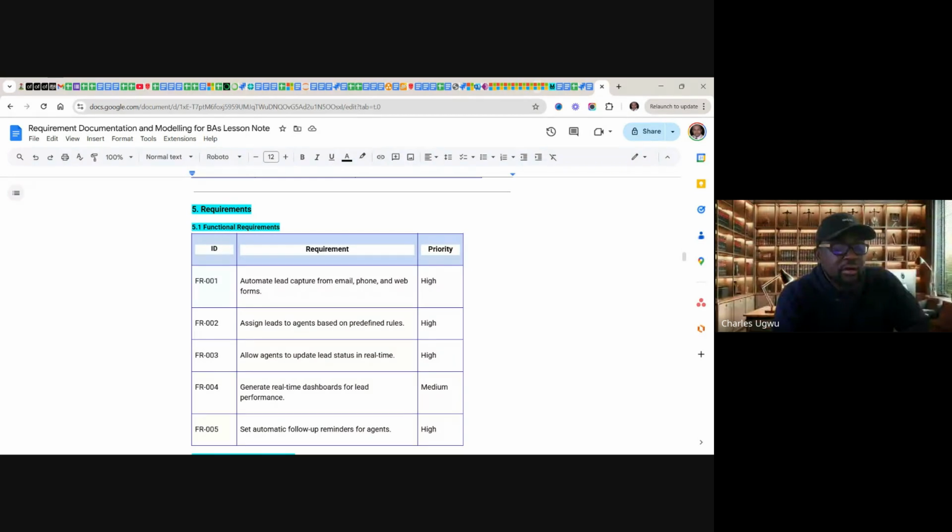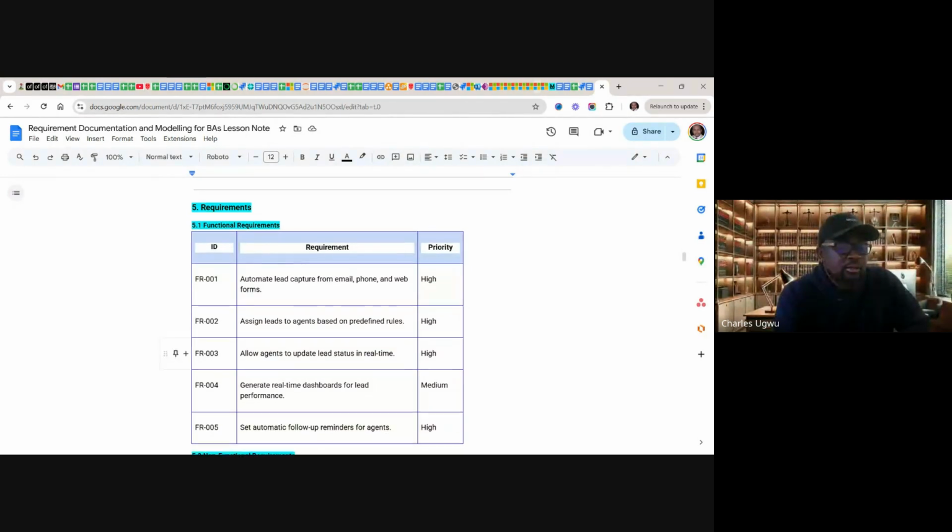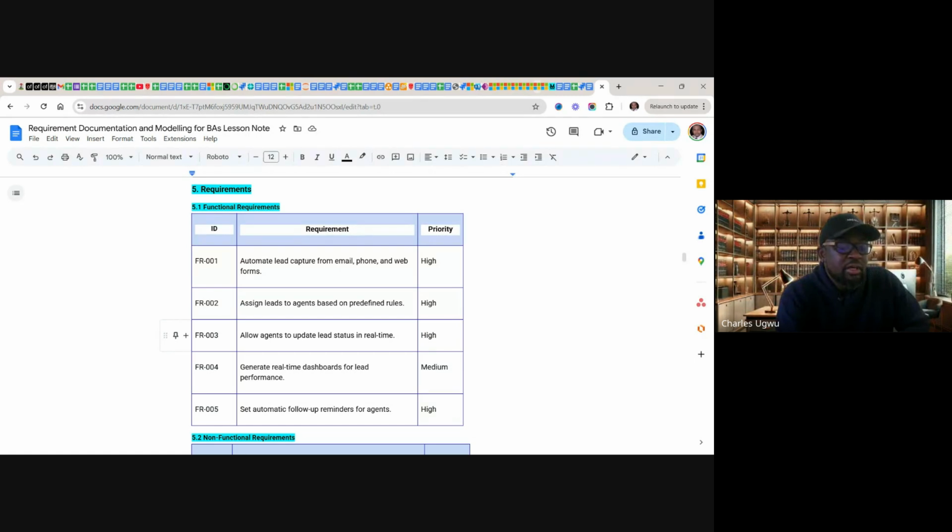Here, functional requirement, you see, you have a unique identifier for every one of these functional requirements. So, functional requirement 001, automated lead capture from email, phone, and web.